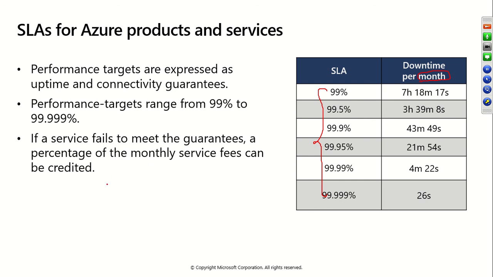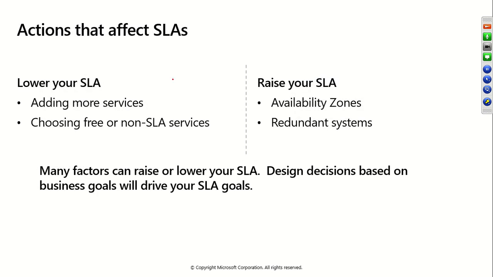Also, when you combine several resources, when you have a resource that is doing a web application, and a resource for infrastructure as a service, and a resource for firewall, when you mix multiple resources or products together, you need to be able to, on your own, do a calculation of the available time. And the way to do it is to multiply the individual SLAs, and that will give you the SLA you can get.